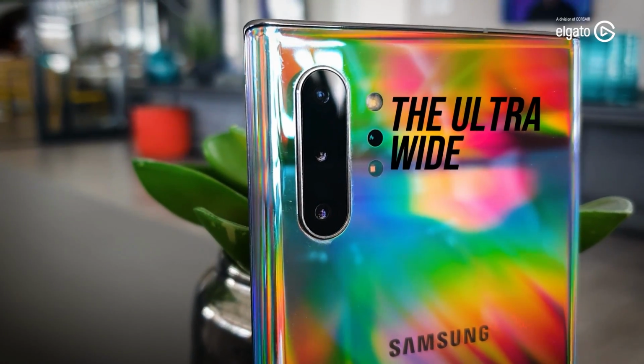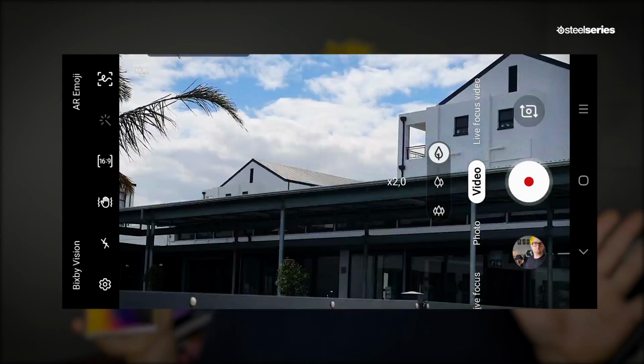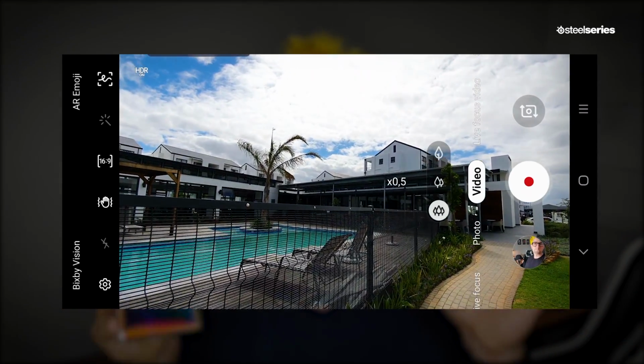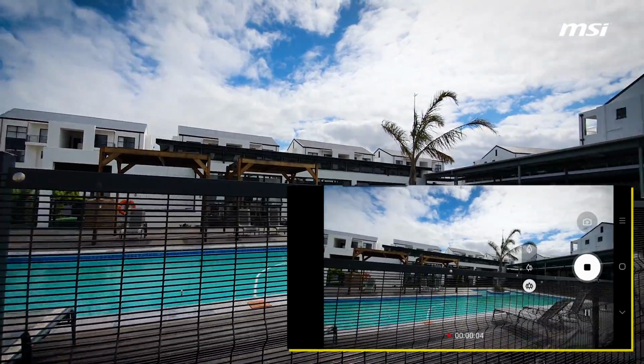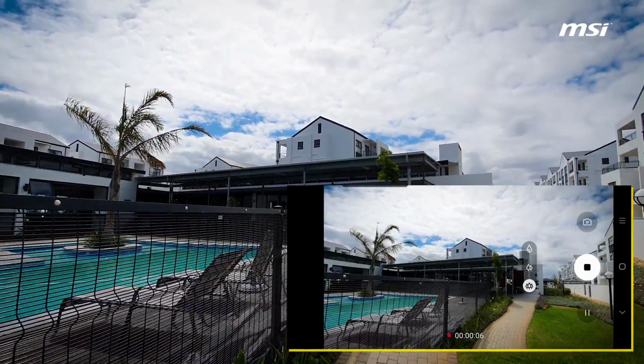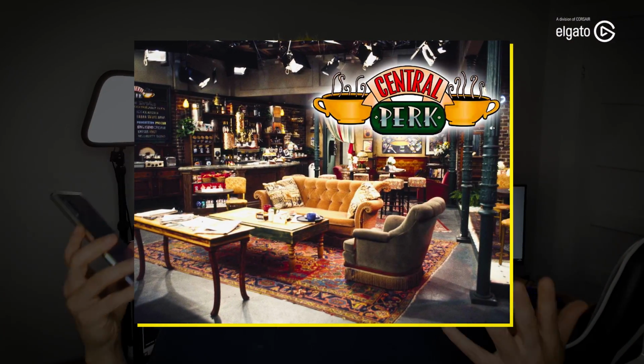The wide-angle lens. The ultra-wide angle lens is 123 degrees wide and captures way more in the shot laterally than any of the other lenses on the device. This lens is great for establishing the story with opening shots called establishing shots. These are shots that traditionally open a scene, like what apartment, what city, what country is the scene happening in. You might have seen this in TV shows like Friends. They usually do a wide of Central Perk, the coffee shop.